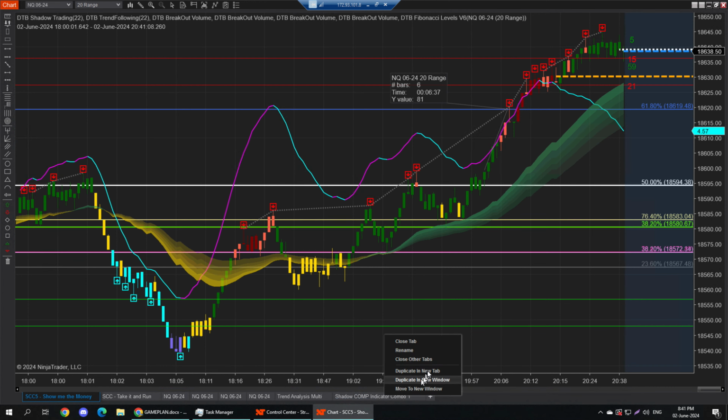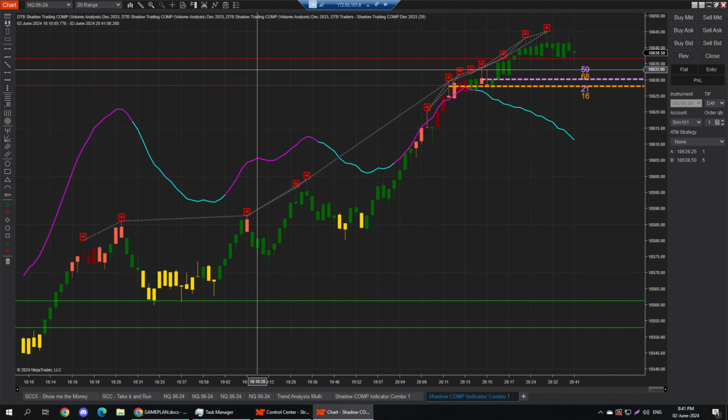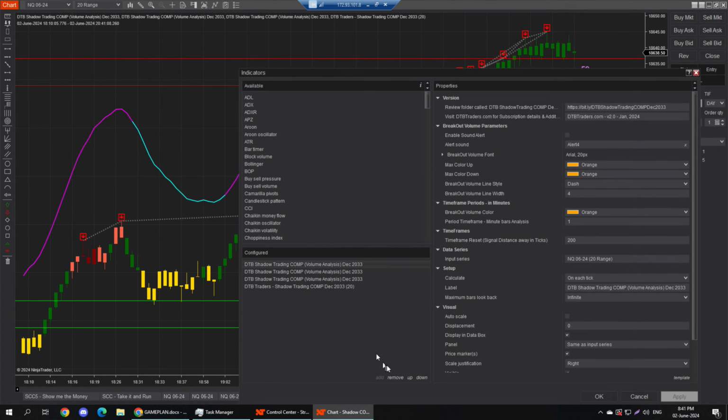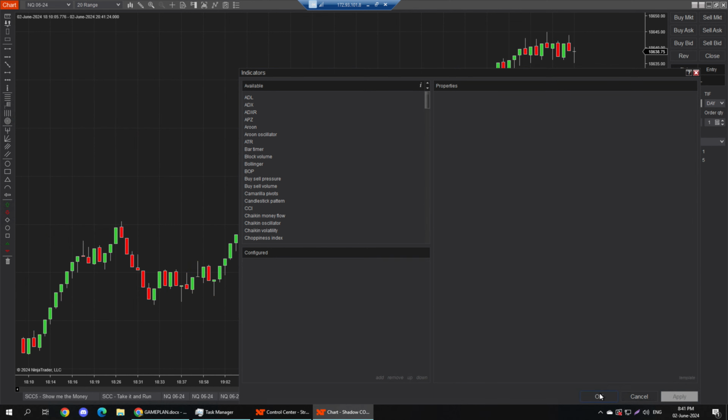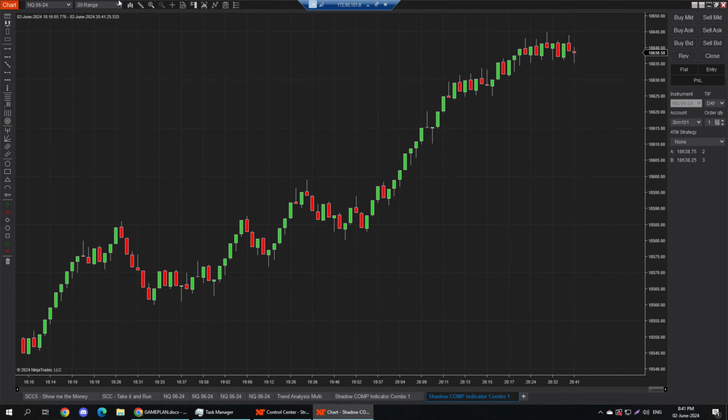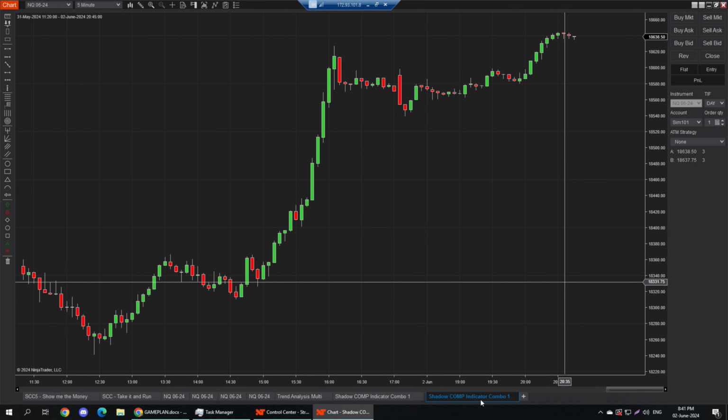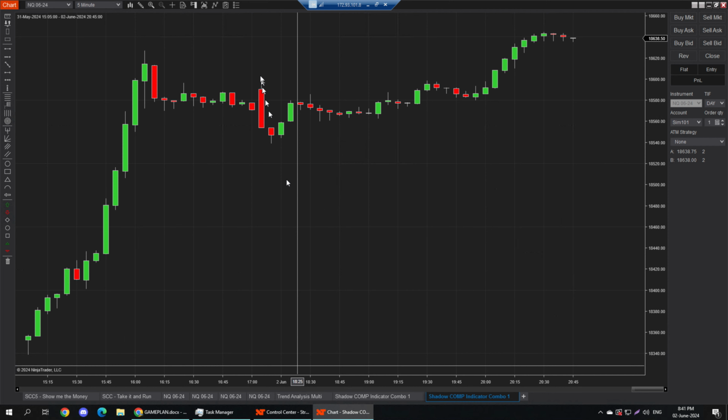I'm just going to duplicate this in a new tab over here, and I'm going to take off these indicators. Okay, and then I'll just make it a 5-minute chart. Actually, you know what?